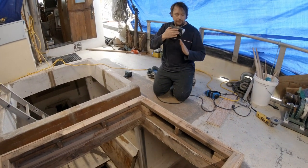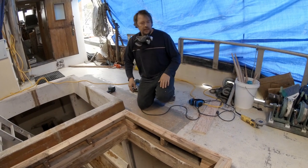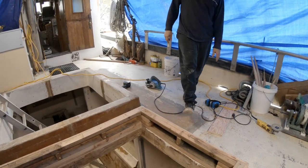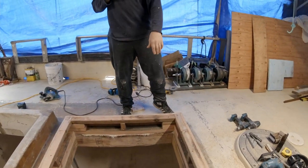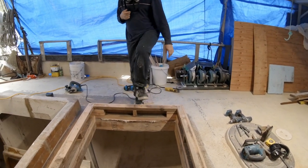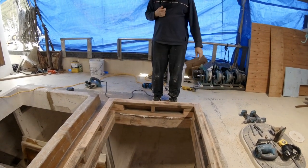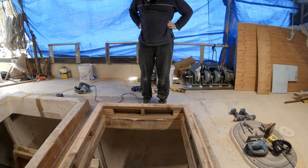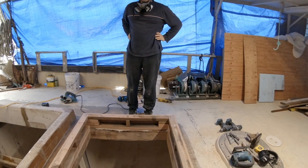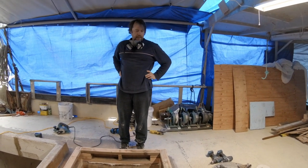I'd use a router, except it's actually an angle right there, so it's gonna dig into one side more than the other. It won't take much to knock that corner off and put a little radius on it, just like we did these outside corners. And Matt got some more supports in the middle of this. We'll shoot some foam in here, put the inside skin on it, and call it good. Yeah, just a little bit of cleanup and a little bit of tweaking with the planer and grinder, and we'll be in business here.